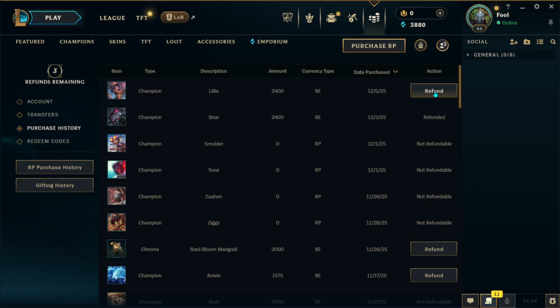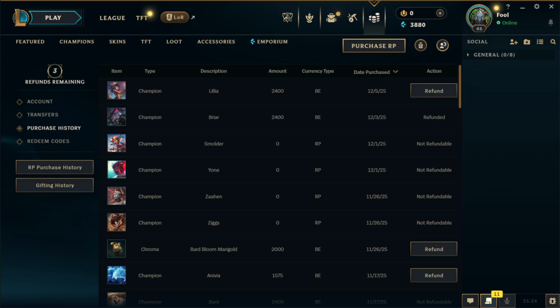under the current policy. It's also a good idea to double-check which account you're on and which region you're using, especially if you play on multiple servers. The purchase history only reflects the account and region you're currently logged into. After confirming a refund, give the client a moment to update. You might need to refresh the store or restart the client if the balance doesn't appear right away.